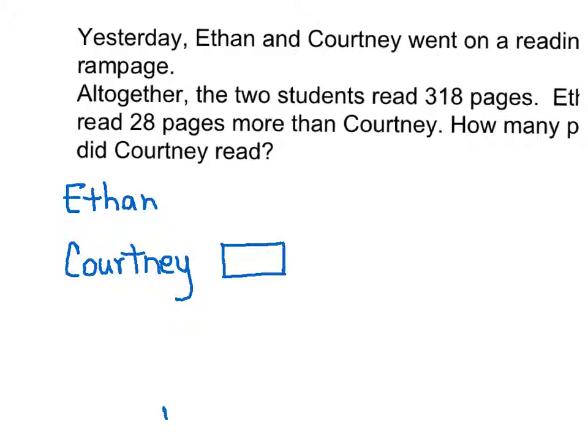And then go back and draw each part of my story. Yesterday, Ethan and Courtney went on a reading rampage. Altogether, the 2 students read 318 pages. So I have to get the 318 into my drawing. Ethan read 28 pages more than Courtney. So Ethan read the same amount that Courtney read, only he read 28 more pages. How many pages did Courtney read? So Courtney has the question mark.